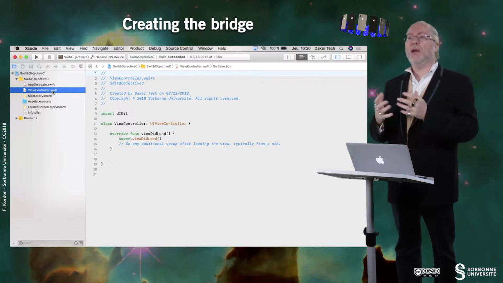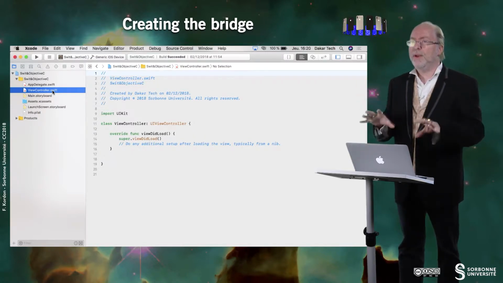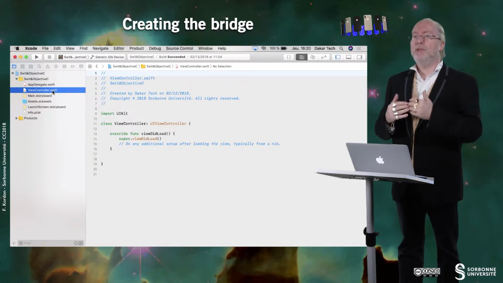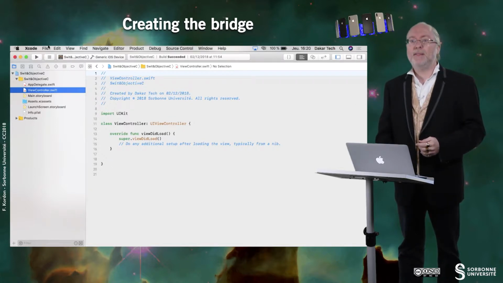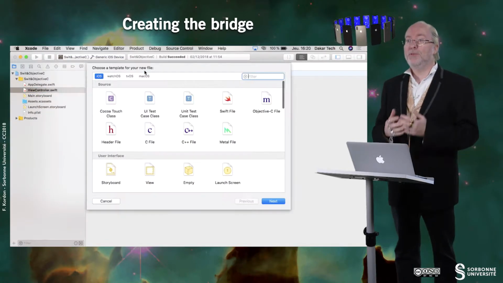Let's see how it works in Xcode when you insert a new file that is not in the native language of the project. So here I am in a project whose main language is Swift, and I will add a file and specify that this file is not a Swift file, but an Objective-C file.